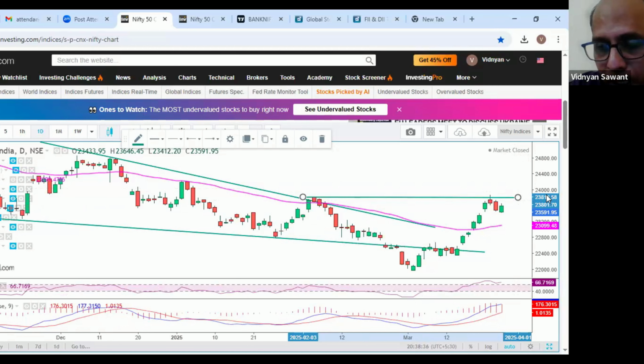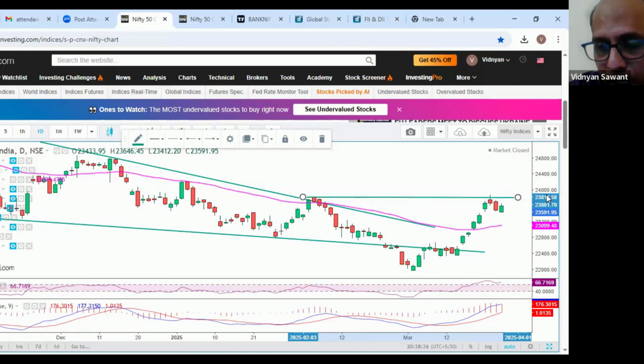From the investor point of view, the immediate support zone for the Nifty would be 22,700. Below that, the 22,000 and 21,800 zone will act as a major support zone for the market, which was the previous recent low as well. Major resistance for the long-term investor would be 24,250, which is the trend reversal level as discussed, and above that Nifty will move in a bullish zone.